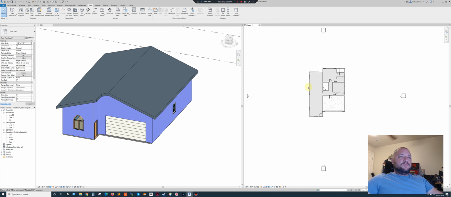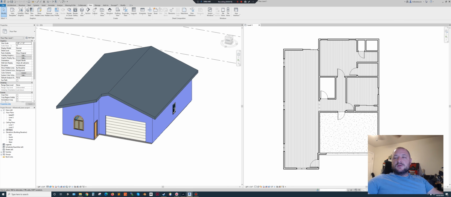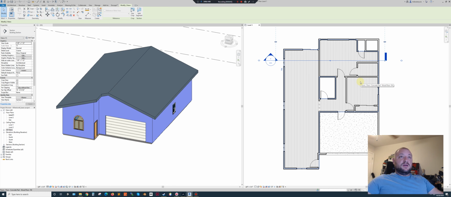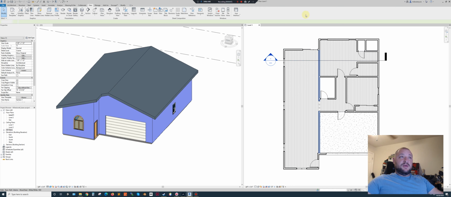Last lecture, or a couple lectures ago, we went over placing section cuts, and I mentioned at the time where you would find the option for the callouts, which is right here next to the section cut. So I'm going to place this section cut, and I'm going to cut through this window right here. Just for reference, I'm using the milestone 6 floor plan that I let you guys work on for the last milestone. Anyway, here's this section cut right here.